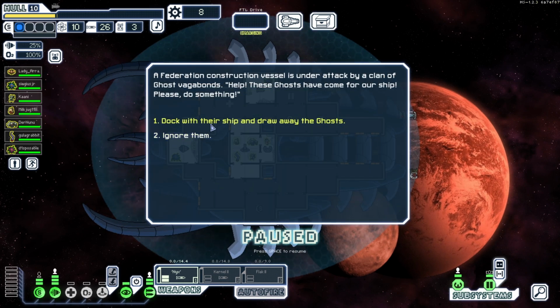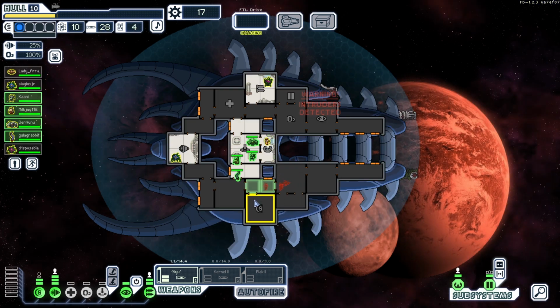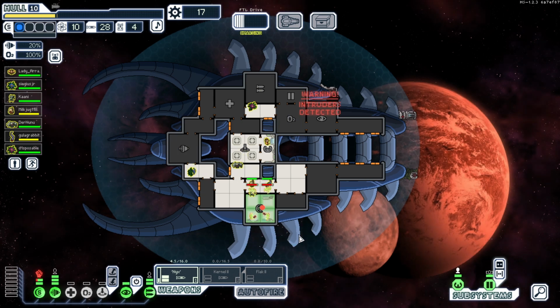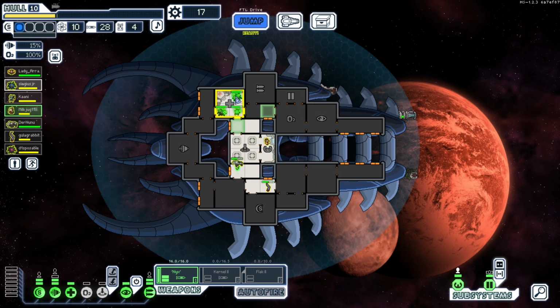Draw away the ghosts. We get 9 scrap and ghosts. That's not bad. In fact, the ghosts, they're not gonna do too much, and we take less damage from combat in this room, so who cares? I do like them just disappearing in a puff of smoke. All right, that was not bad at all.